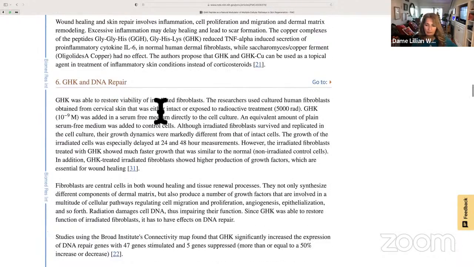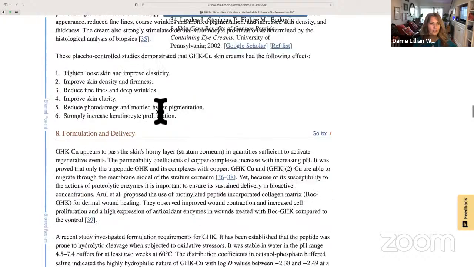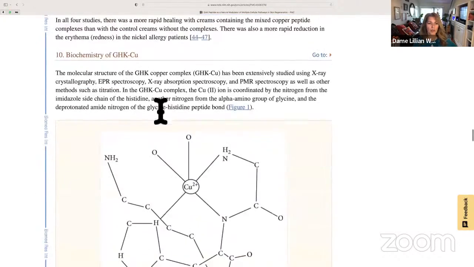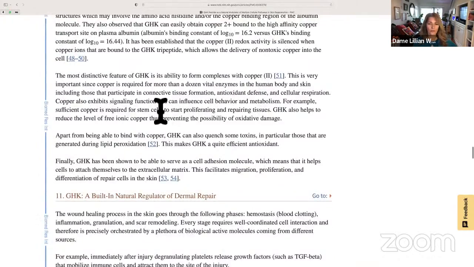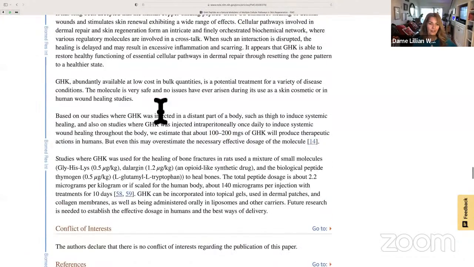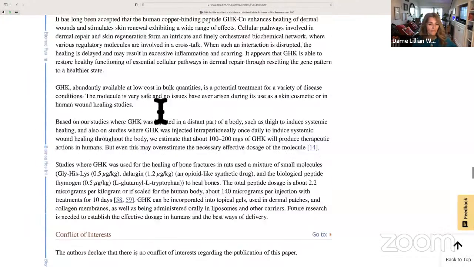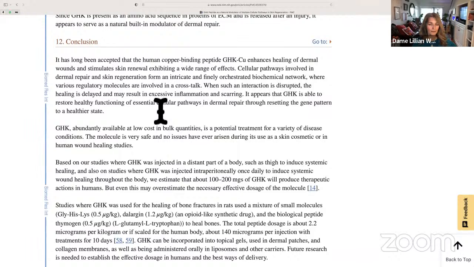I'm going to scroll down to the bottom so that you see how many parts we have to this paper. It talks about the biochemistry. For those of you who took organic chemistry, you see the organic formula of GHK. So we didn't get to the exact 50% mark. We did 5 of the 12 sections. Tomorrow or tonight, we will conclude the balance of this. We might have to do a third one. We'll see how it goes, how many commentaries we have.